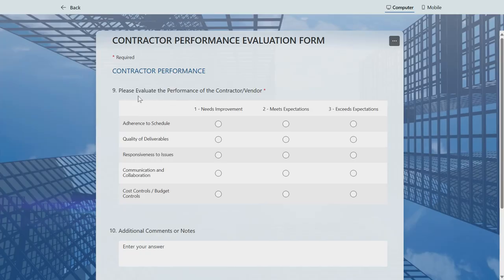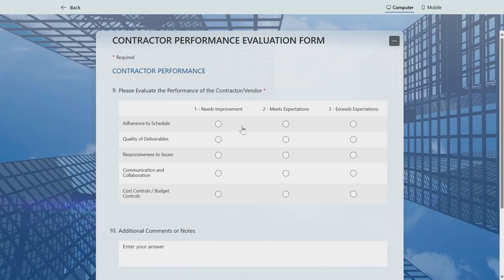So you'll notice that we can show where our contractor needs improvement, meets expectations, or exceeds expectations. We have these five different categories, but this is fully customizable based on the agency or even the reviewer's needs for collecting information.